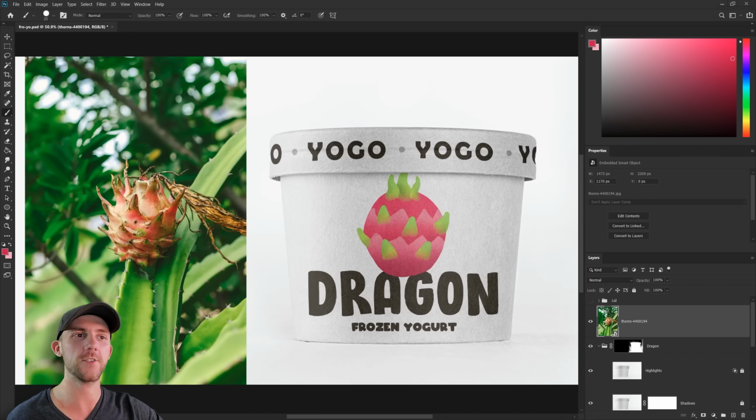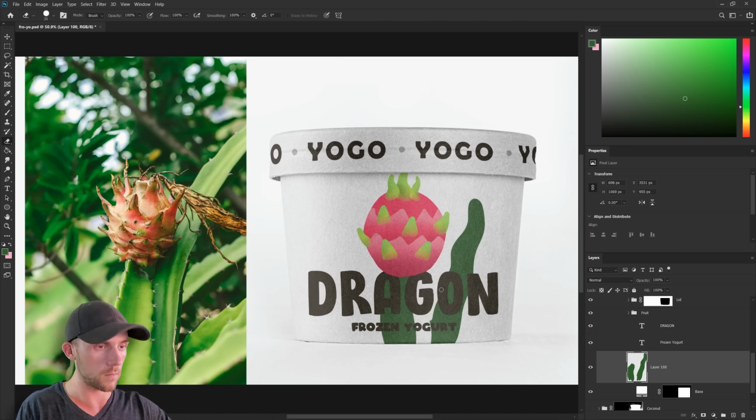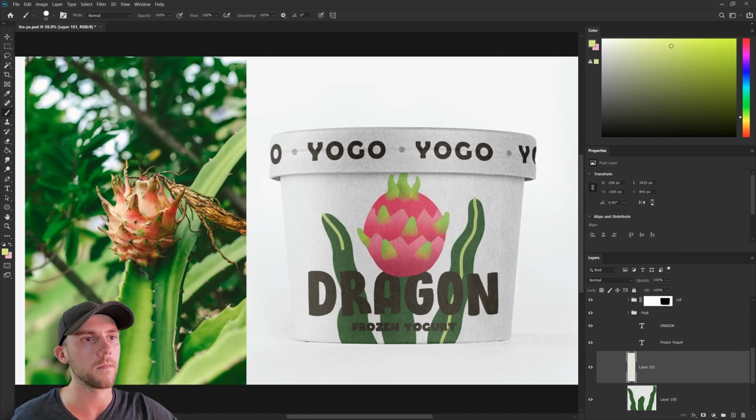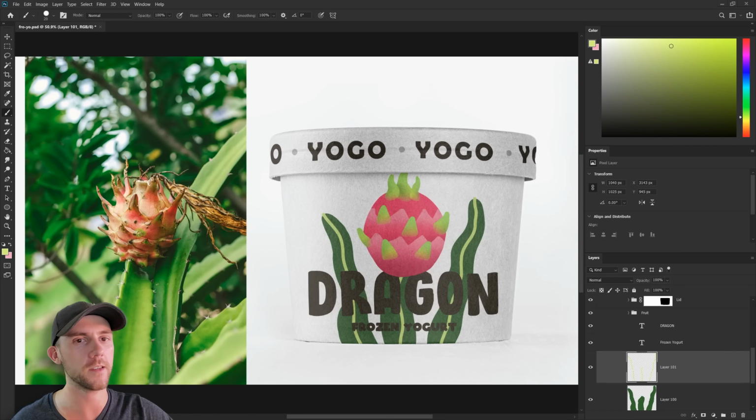It turns out that these dragon fruits grow on a plant that looks like this. Its limbs are kind of like a skinny cactus. Seems kind of dangerous, but I'm thinking we need to add some of these into our scene. I'll add in a tiny divider to these to mimic this inner part of the plant. And we can finish these off with some of these prickly parts. Give these a little shading now.